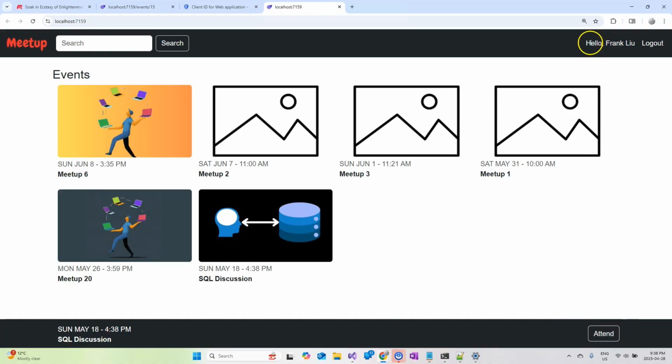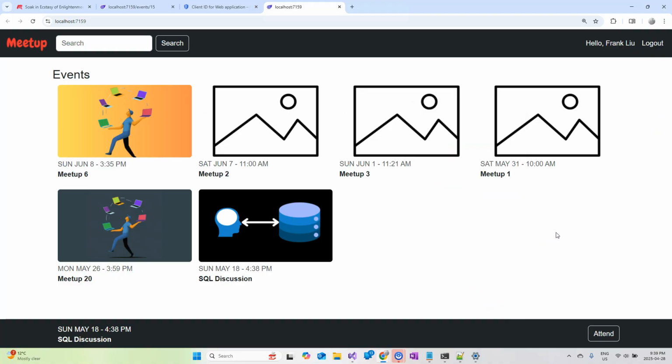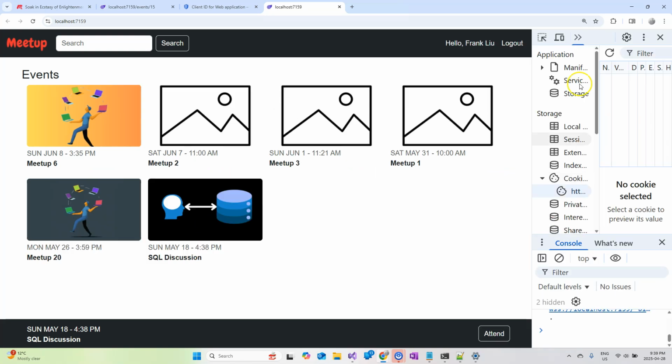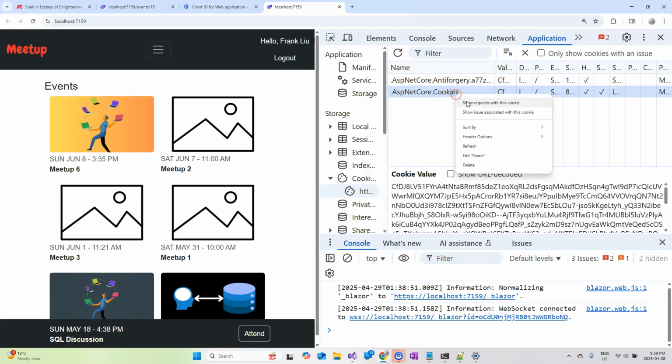See, by the way, it's showing logout, right? Which means that it recognizes that our cookie is there, and we're gonna implement the logout functionality so that we don't have to manually delete the cookie. So let's do that later, but for now we do need to delete the cookie because we want to test it. So delete the cookie.